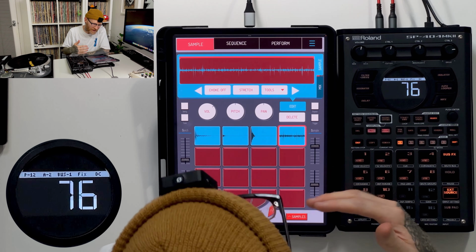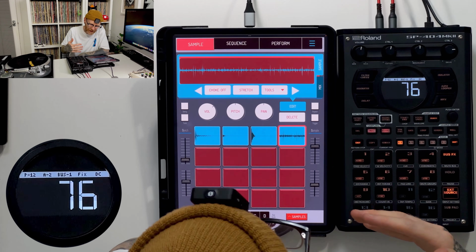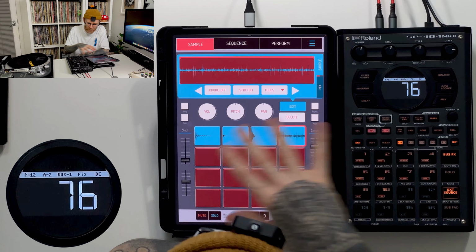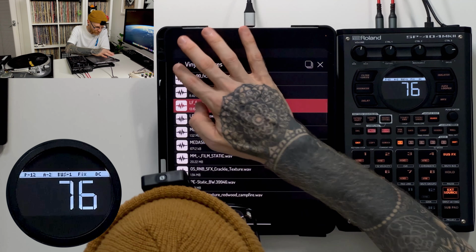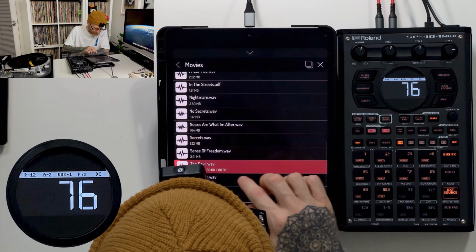There we go. Finally, let's just take a little vocal sample, something daft. We'll load that in, we'll put it wherever we want, and we'll just kind of play out on the beat from there. I didn't want to spend too long today. I didn't have a lot of time, but I did want to play around with these two devices and just make something. So let's find a sample. We'll find it in here. Let's take something maybe from a movie. See what we've got. The Mark of the Devil.